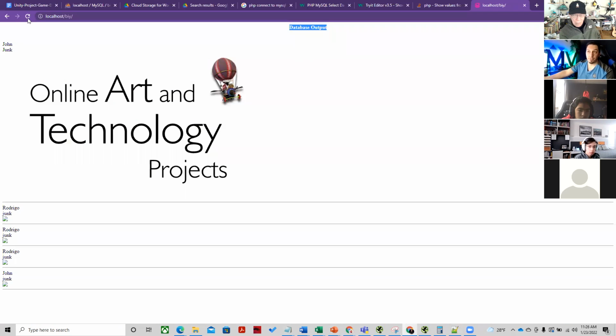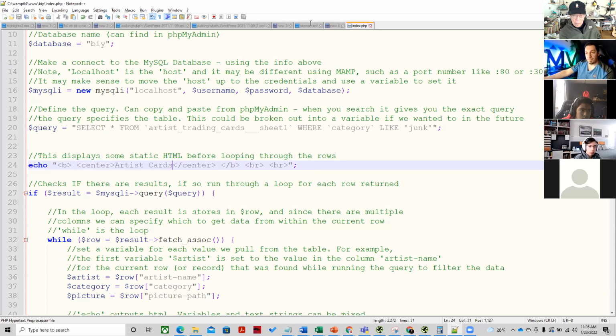Save this, refresh this, changes just in the HTML like regular. So what's happening here is we have a double quote and double quote, a PHP command called echo, and a semicolon that closes the line. So echo allows you to just display, it's basically the output, right? It's what's going to get displayed on the page.